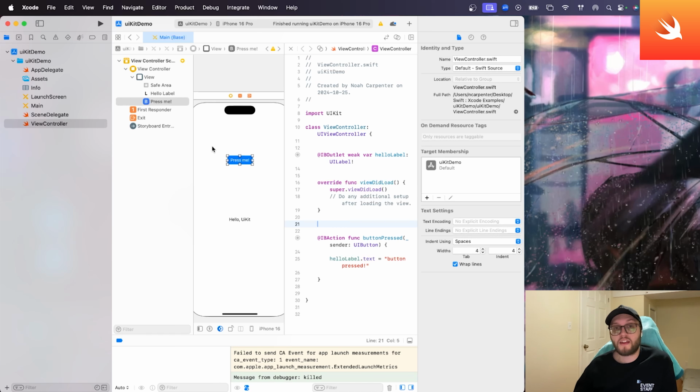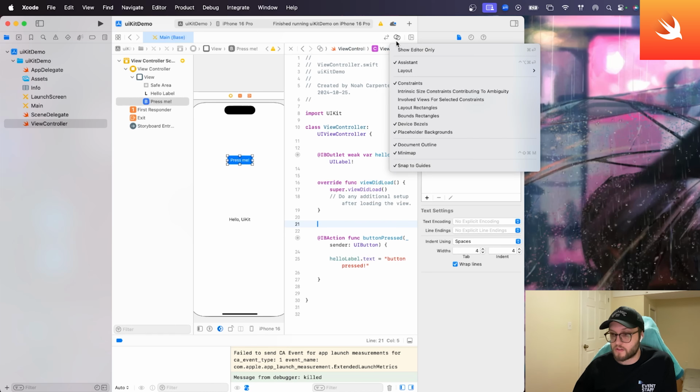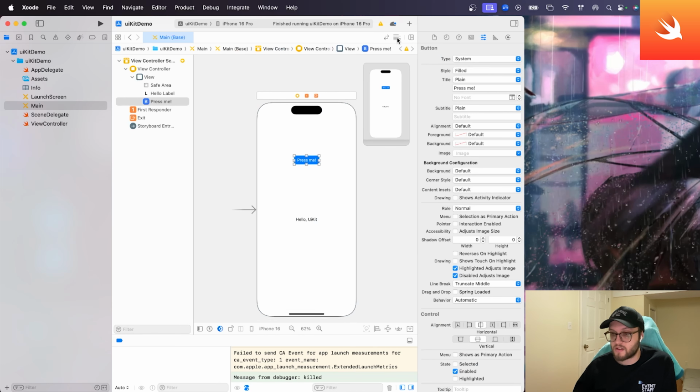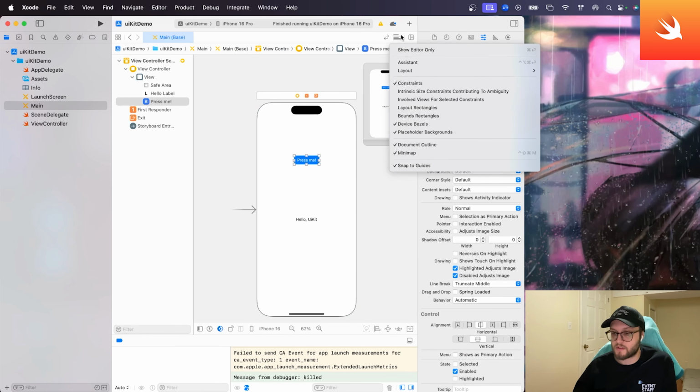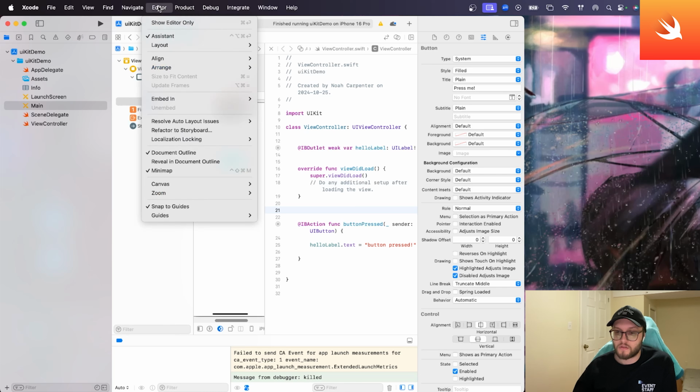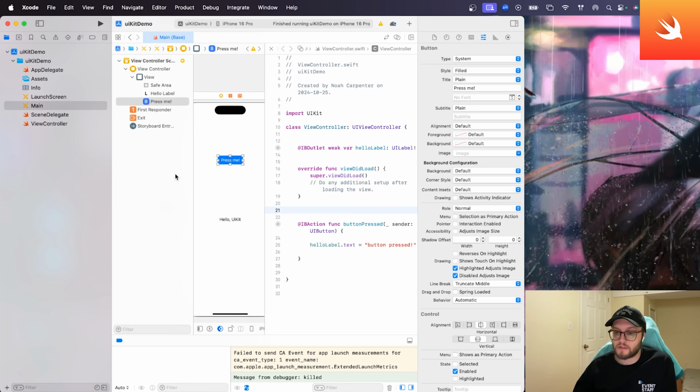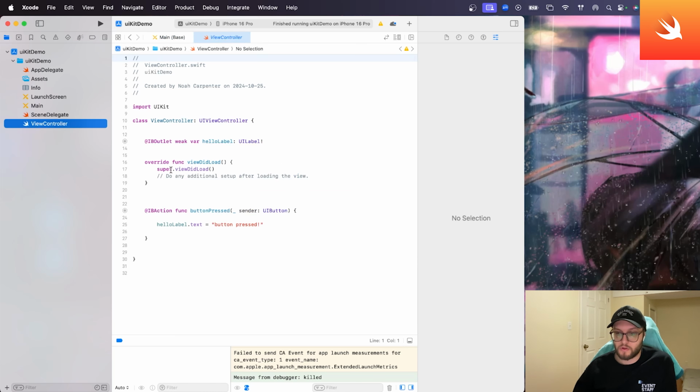So in UIKit, every screen of your app is managed by a view controller, as we can see in our assistant view here. You can open that up by clicking on these rings here and toggling assistant. If you don't have it open, sometimes it looks like these lines. You can also go to the editor and enable assistant, or on the left side of your screen here, you can also toggle the view controller this way. If you want to work in a space that looks like a normal Swift file, you totally can.